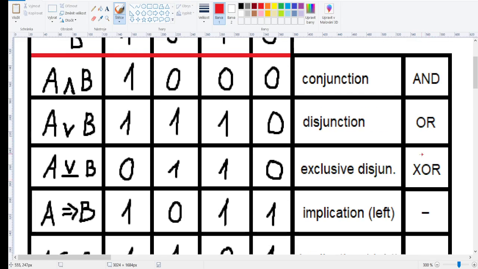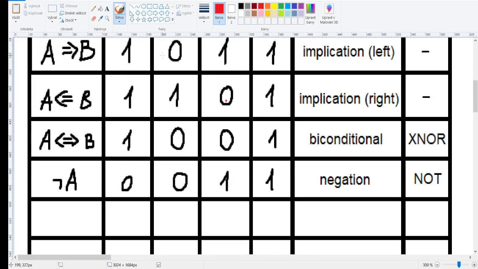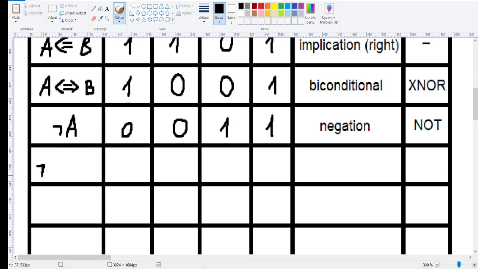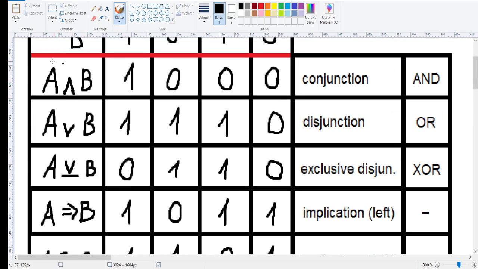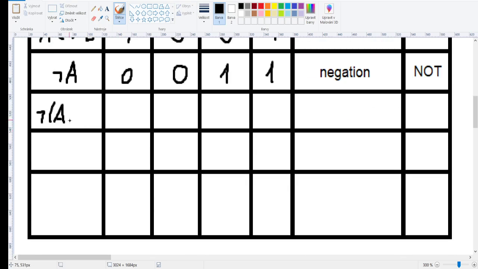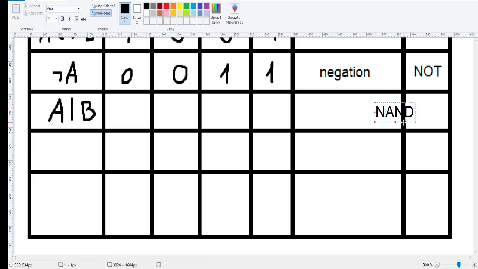But now, okay, we negated XOR. What would happen if we negated AND? Well, if we negate AND, it could be denoted as the negation of A and B. But also, it can be denoted just as A vertical bar B, meaning NAND, where NAND is just the negation of AND.